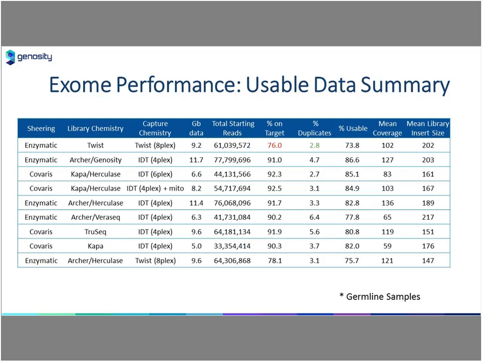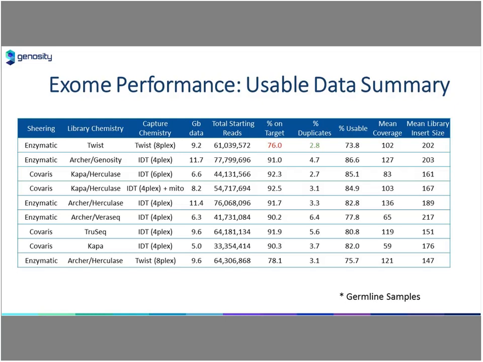Each of these scenarios was run with the same input DNA amount. So we started with 500 nanograms for everything, except for the Twist chemistry, which had an input of 50 nanograms. So I just want to highlight that nuance that everything else here is 500. Twist was at 50. And when we ran the Twist protocol, we didn't deviate. This was running straight out of what is recommended, whereas with each of these other conditions, we've taken some liberties to optimize based on a variety of different experiments performed before that. So if we look at these metrics at a really high level, what I've highlighted in red here is just some nuances or differences.